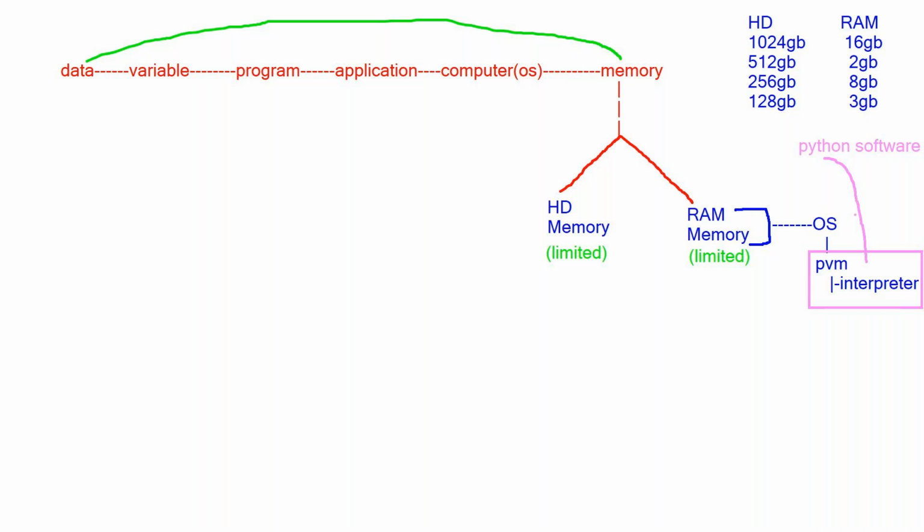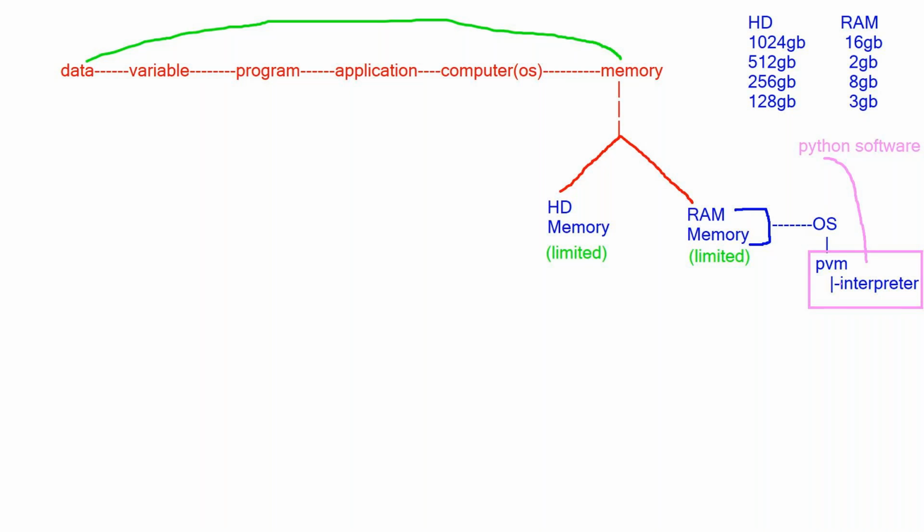So Python software means what? Python virtual machine along with interpreter will come into our computer. This is the one that will inform your operating system, and thereby the computer, that this program was constructed by following Python syntax rules. So all programming languages are what? Strictly syntax oriented programming languages. If you look at C, C++, Java, Python, .NET, PHP, Perl, these are all strictly syntax oriented programming languages.